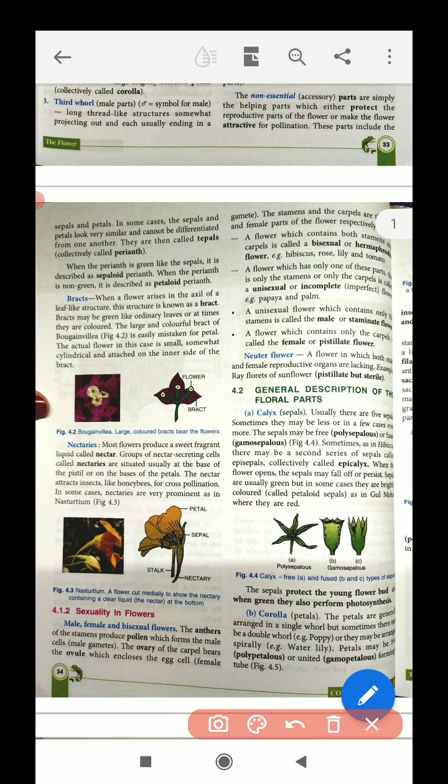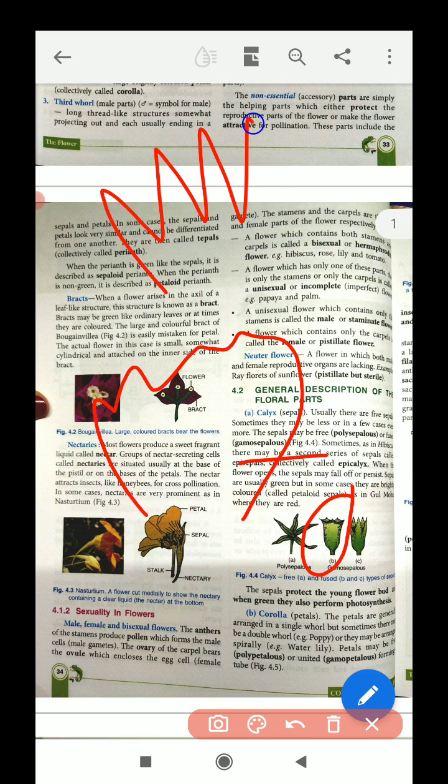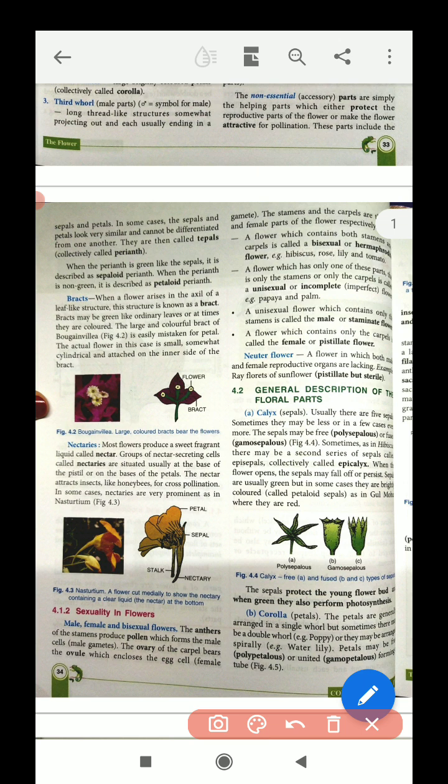The sepals may be free; that condition is called polysepalous. If they are fused, as you can see in this structure, that is called gamosepalous. They may be fused like that, a little bit upward, and this portion is free. If they are attached, they are not free. In some flowers, the sepals are different, so these are the different conditions.